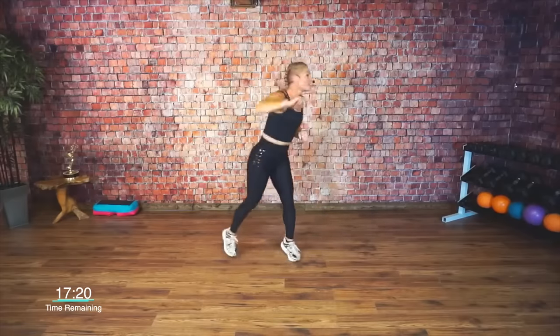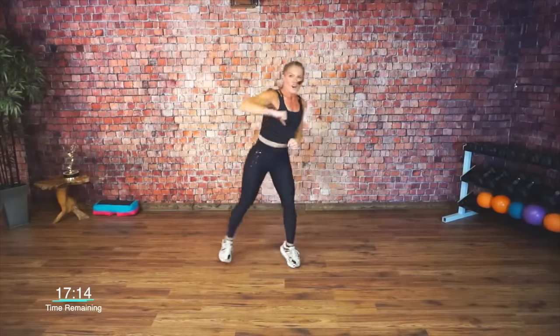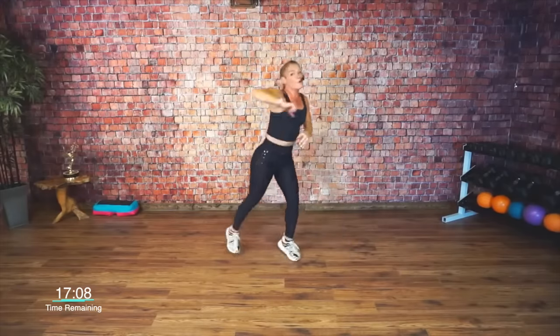Right. Left. Lunge. Pull through squat. One, two, three. Left. Go. Pull through squat. Woo. Together. Right again. Good. Squat. One, two, three, together left, one more time. One, two, three, squat, pulse. Three, two, now just side to side, run.